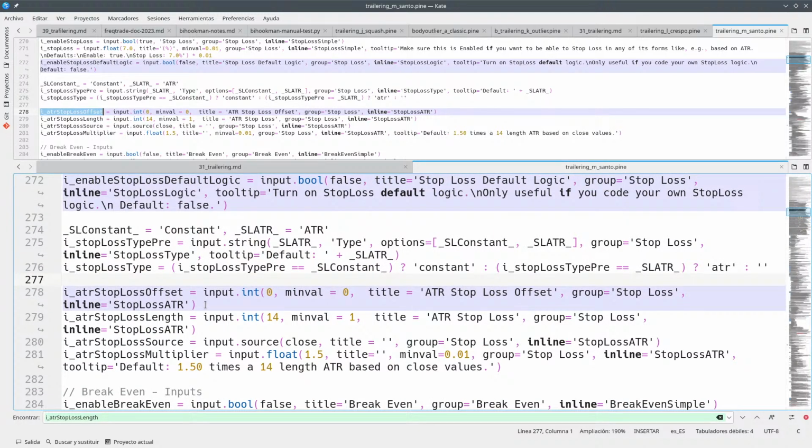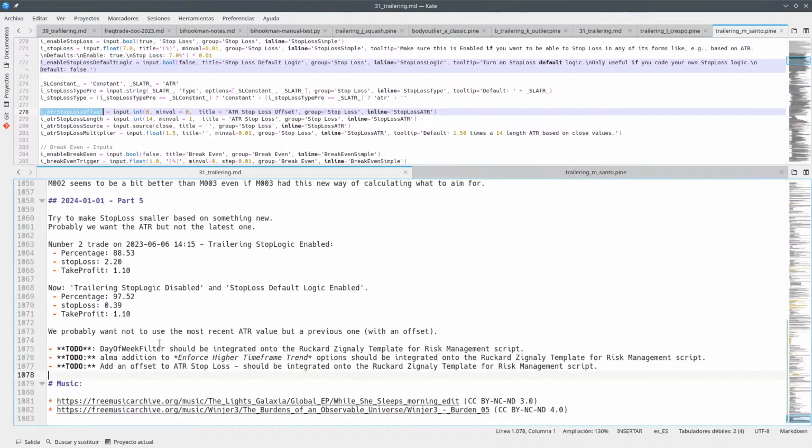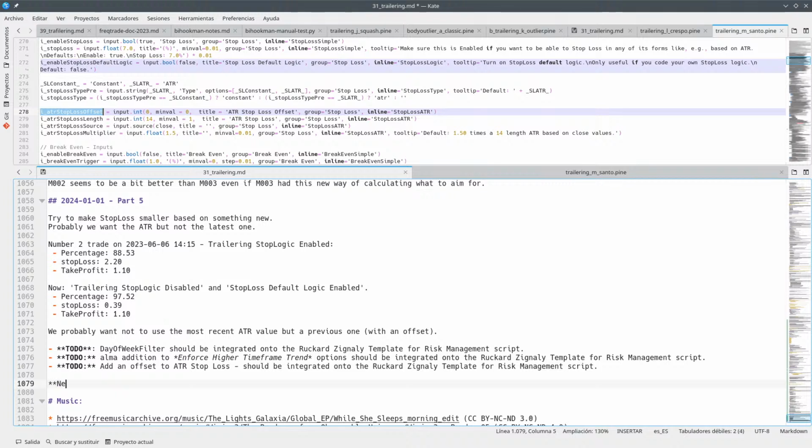Okay, so where the hell is this? Here. Next day. We should probably explore not having a trailing take profit, but just going 24 candles into the future, or something else.